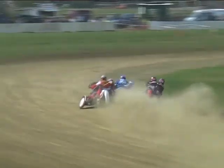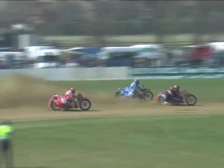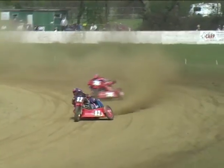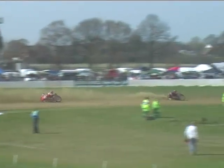Paul Whitelam from the inside, Miles Simmons from the outside, Rob Wilson just getting his nose in front, but Paul Whitelam finds a gap on the inside, and Paul Whitelam gets out in front as they go up that back straight. Oh, there's problems for Miles Simmons as he went into that turn. And as they come out past me, you can see that 306 Mark Warren has got in front of Rob Wilson as he's gone very wide on that top end. So Mark Warren and Steve Henderson are the outfit that's got to try and keep up with the early leaders.